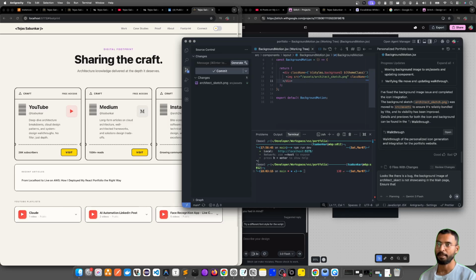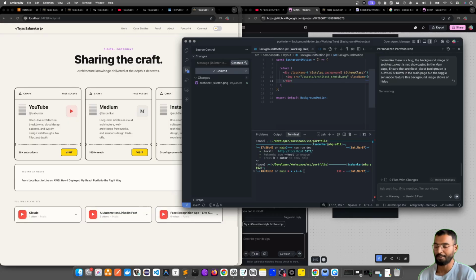Ensure that the article underscore sketch background is always shown in the main page, but the toggle Zen mode feature hides this background image, right? Like that's the thing which I want.